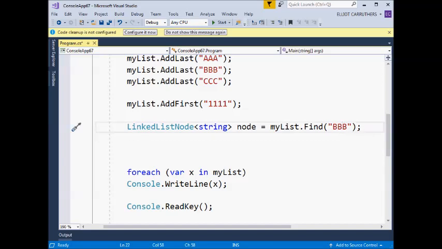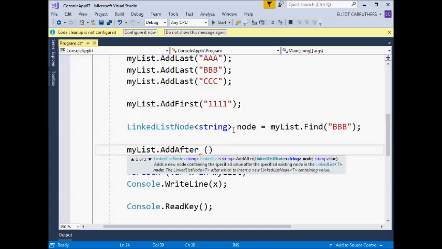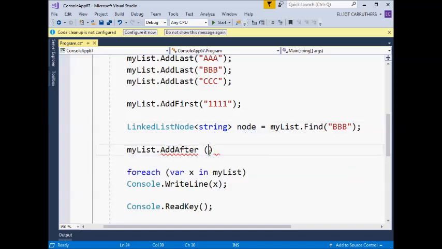And then after we find it, we're going to do mylist.AddAfter. And we have to specify that it's the node that we put into here. Okay. And to show that we're moving after, we're going to put a 2 here.